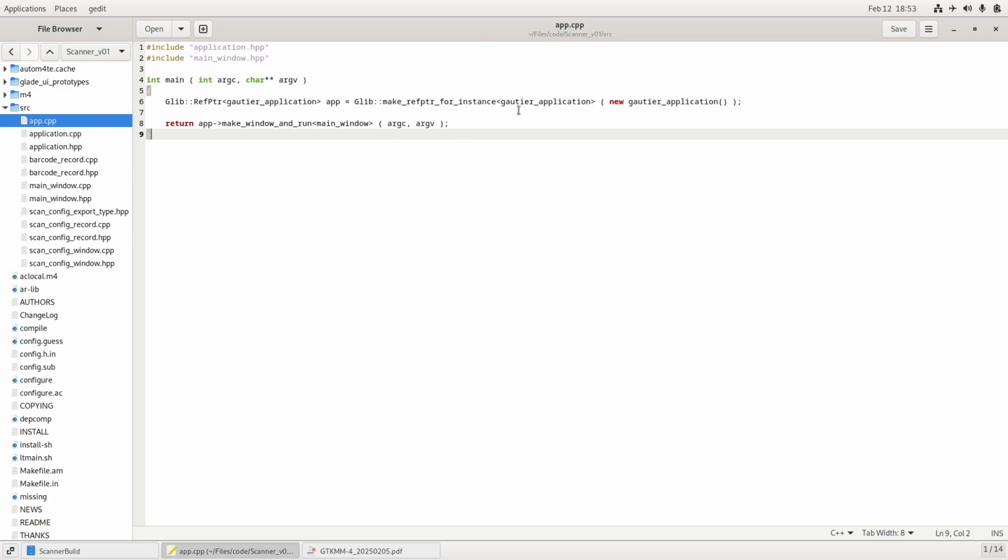I am using an instance of Gaucher application, and so I'm using GlibMM, right? Which stands for GNU library, or GNOME library, I should say. And the GNOME library, which might as well be a GNU library, I mean, they work hand in hand, but the GNOME library is going to provide some high-level abstractions to make working in C++ and somewhat indirectly C work a lot better.